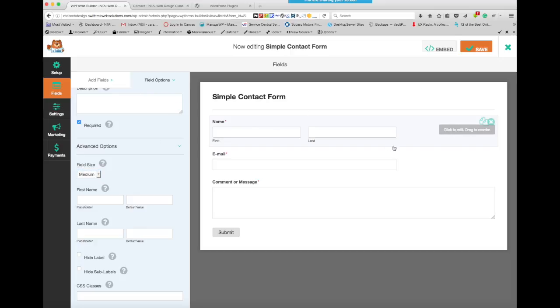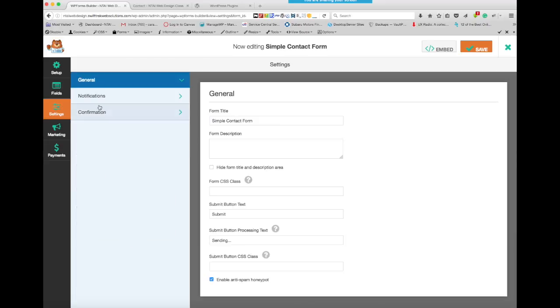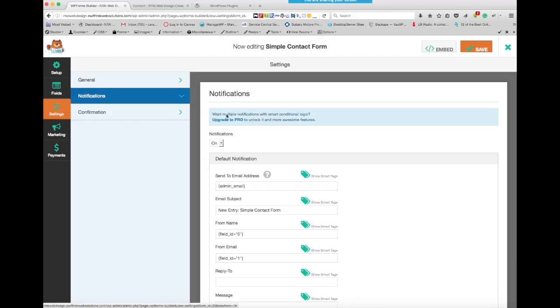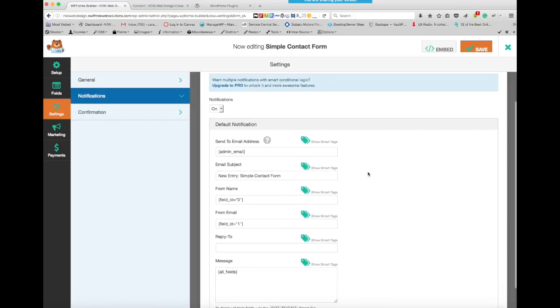If we go to settings, this is where you need to set up your notifications. And right now it's set up to go to the admin email. So it's okay for you guys now just to do that.